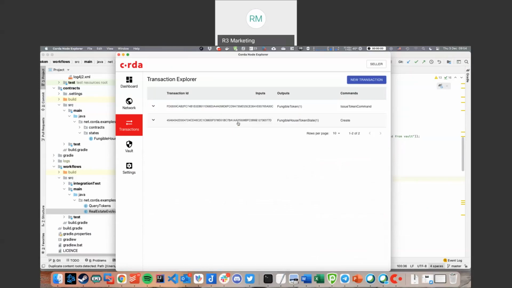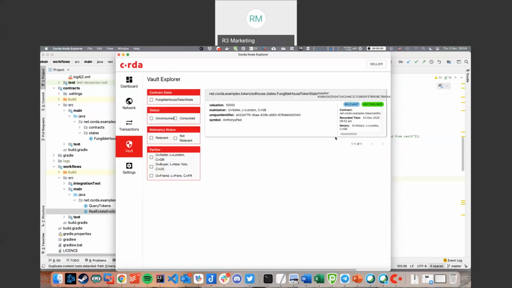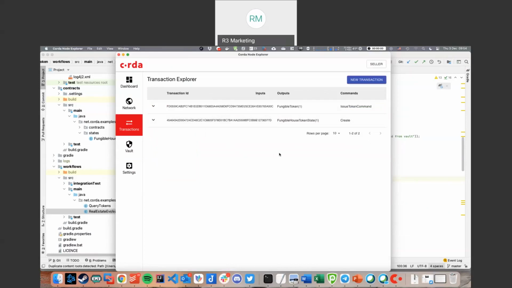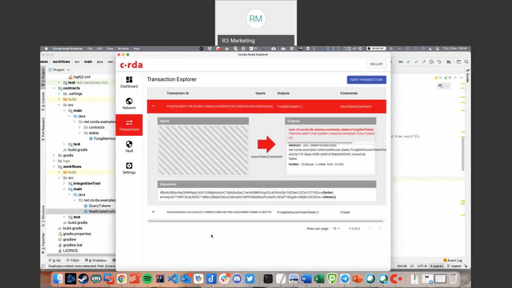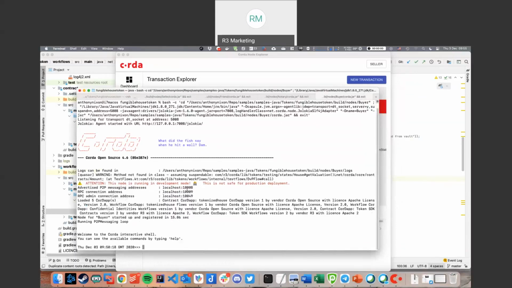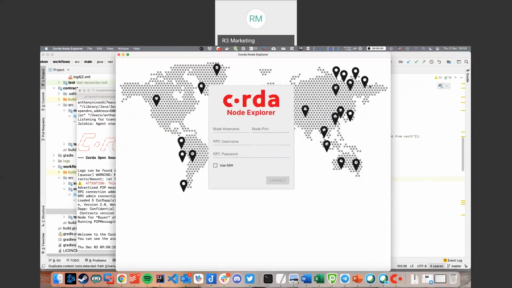But what's going to be really interesting to see is if we have that token, we do not have a token that we're holding in our vault. It's actually going to be the buyer that has it. So we've issued this particular transaction, but the current holder of this is going to be the buyer. So I'm going to log into the buyer. And the buyer is addressed at 1009. So let's just log out of this. User one test. So very bad security here, but we're in to the buyer.